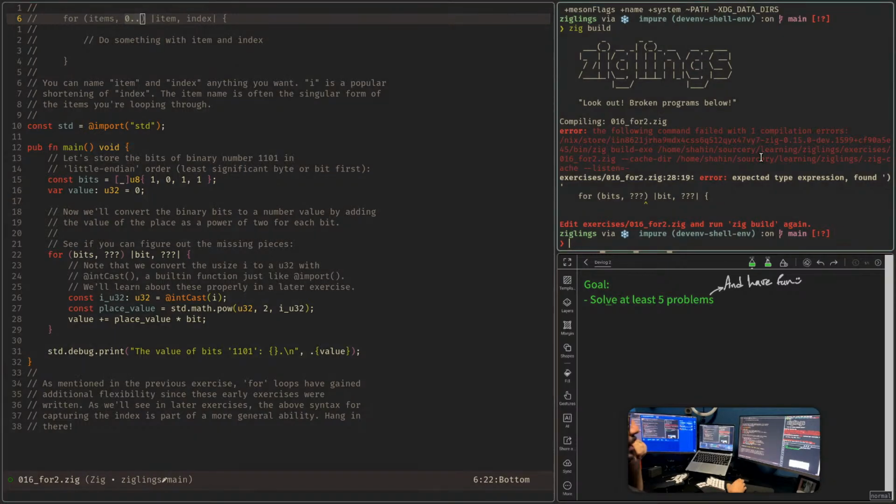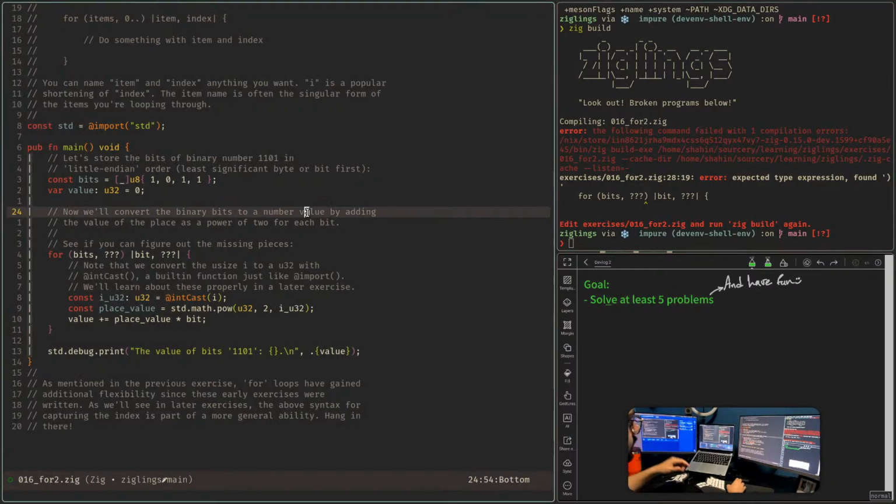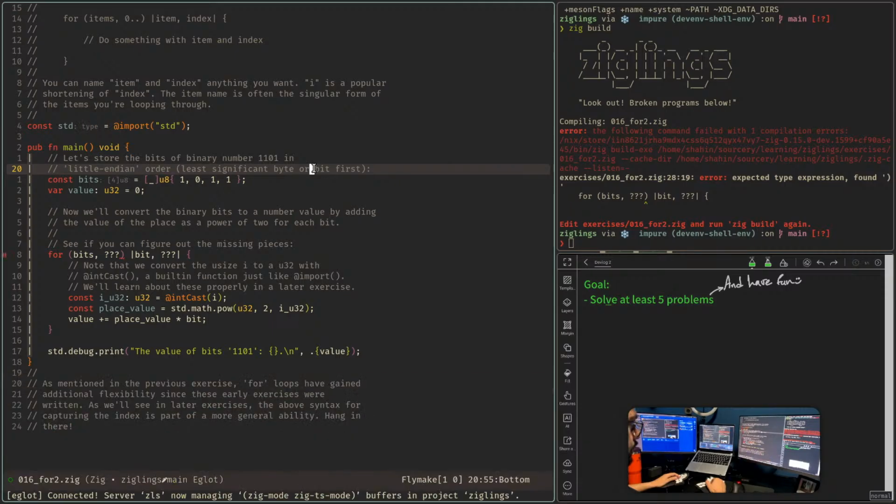Let's solve the problem. What is the error? Expected type expression, found parentheses. Maybe I need to also start my language server. Yeah, that's the error there. Let's store the bits of binary number 1101 in little endian order, least significant byte or bit first.